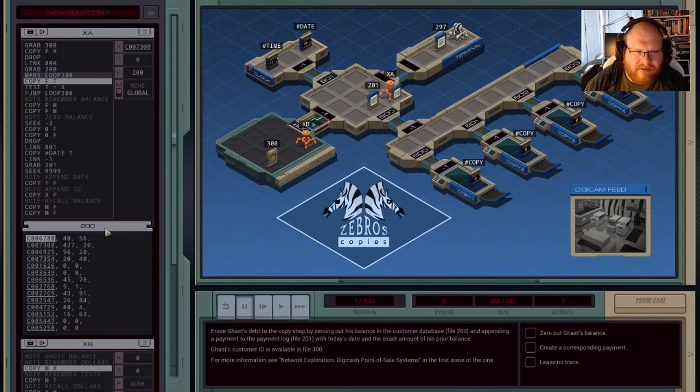So what I need to do is advance to a particular line within this file, and the way to do that is by looping through and reading values, storing them in this temporary slot until finally I get to the one that actually matters, and this is done with FJUMP.